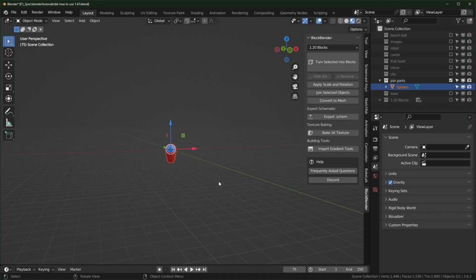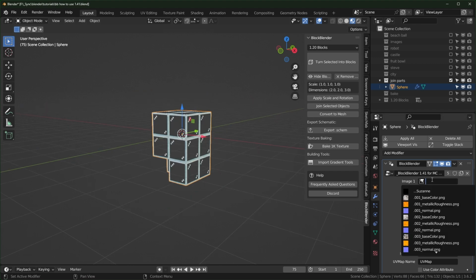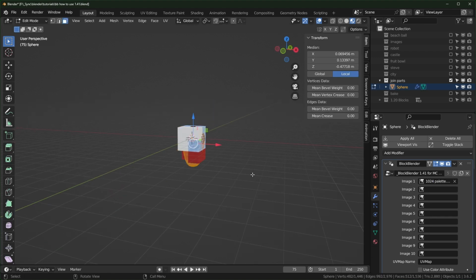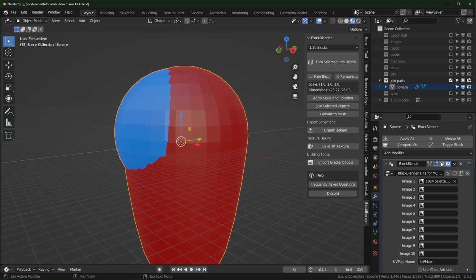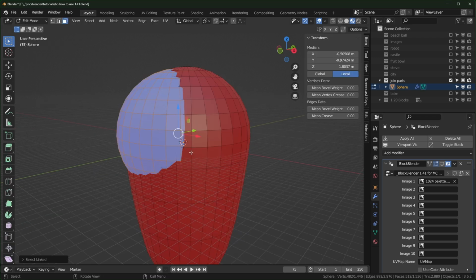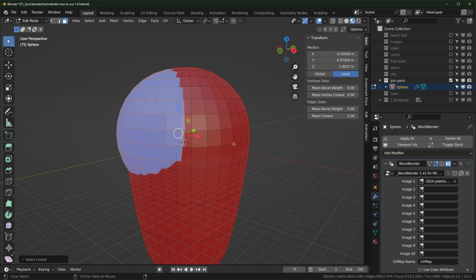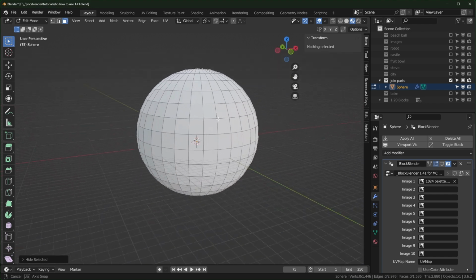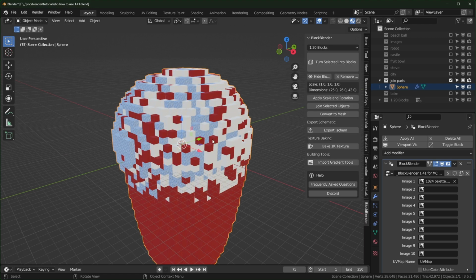And I have an example made right here. Okay, so let's turn this into blocks. And we also want to use, I think I'm using a 1024 palette. It's a different palette that I have for the color. Let's just select everything and scale it up. So you can see this is not really looking the same way right here. And the reason for that is if we tab into edit mode and select this, this is actually just an entire sphere. And if we hide that and hide this one also, you can see that there's another hidden sphere inside that's a different color. So that's why it's white also.